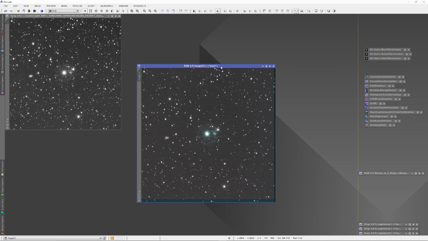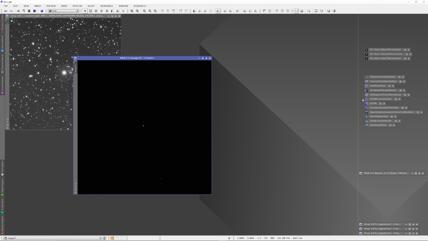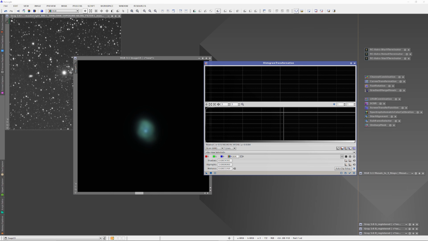But now the situation is simplified as we only have to work on a combined RGB channel and a luminance channel. However, this is where things also get somewhat complicated, because on the RGB combined and the luminance channels, I'm going to have to develop this information twice. Once to develop out the very bright core nebula, and then again to develop out the surrounding outer nebula.